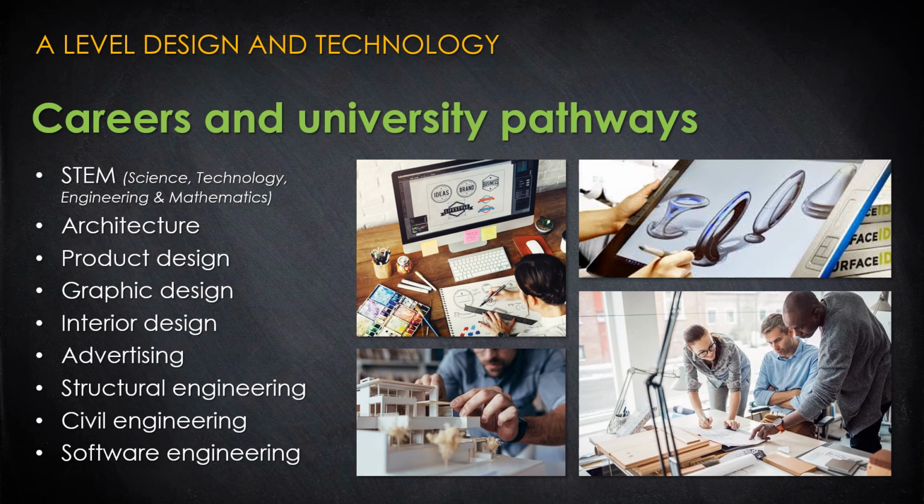By taking A-level design and technology, it opens up lots of opportunities for careers and university pathways. So you could head down a STEM route, a science, technology, engineering and mathematics route. You could get into architecture. There's product design, graphic design, interior design, advertising, or some type of engineering, structural, civil, software engineering, mechanical engineering, and so on. So there's lots of options.